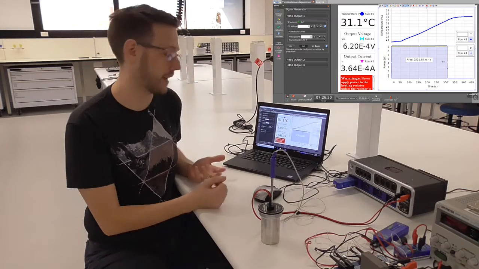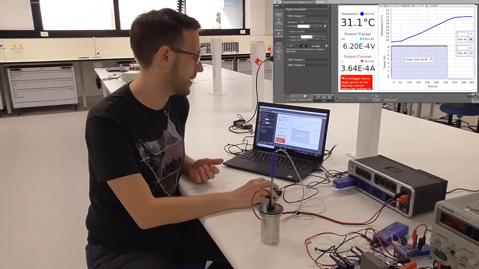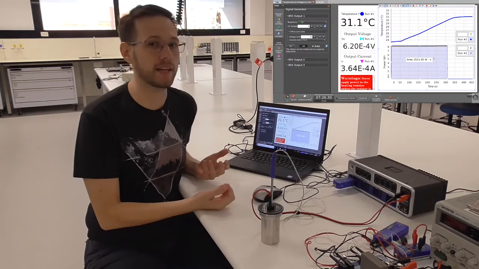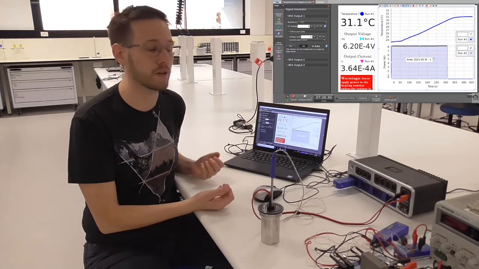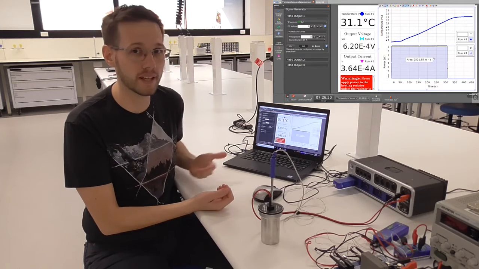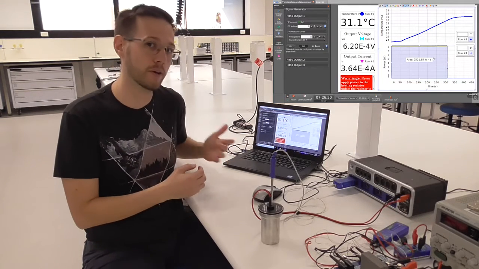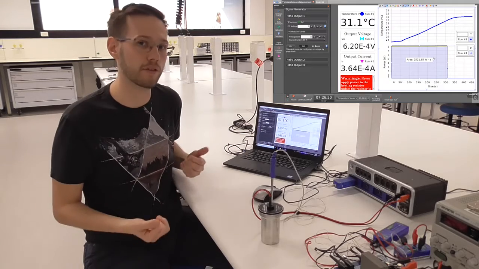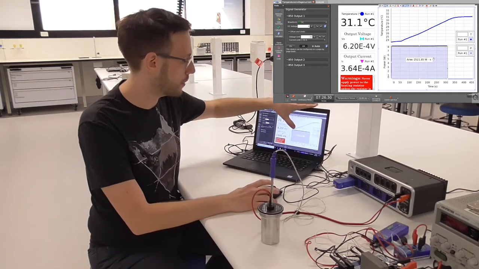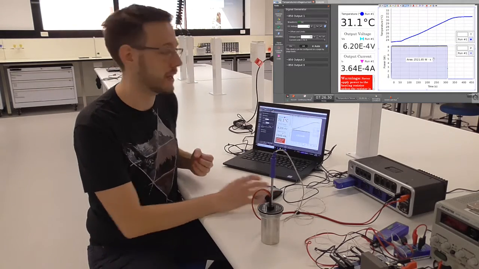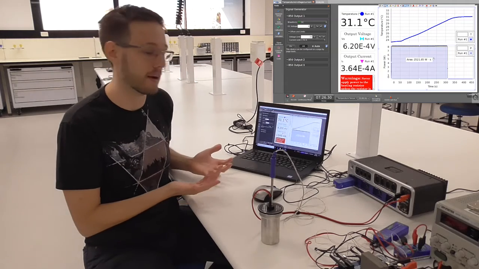2,521.85 watt seconds. So this is a watt multiplied by a second. And basically what this means is that we've just calculated a value in joules, because a watt is a joule per second. And if we multiply a joule per second by a second, you just end up with a joule. So we have put in 2.5 kilojoules of energy in order to heat the water up by this amount.